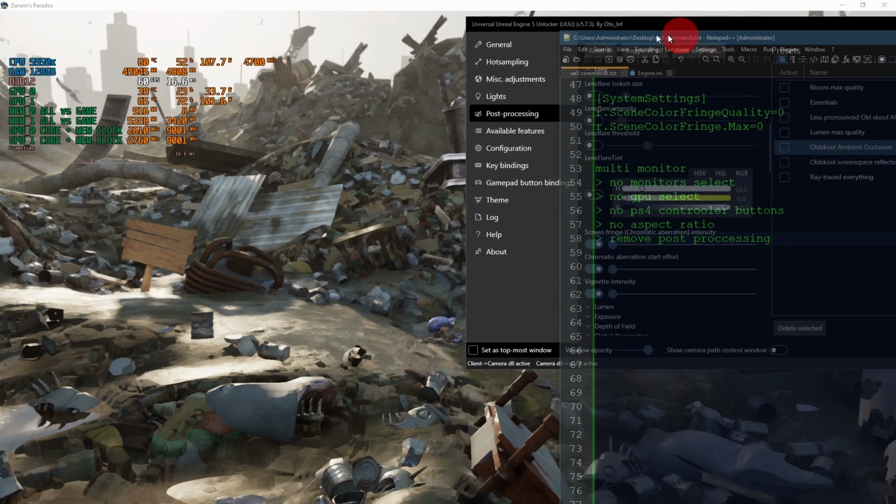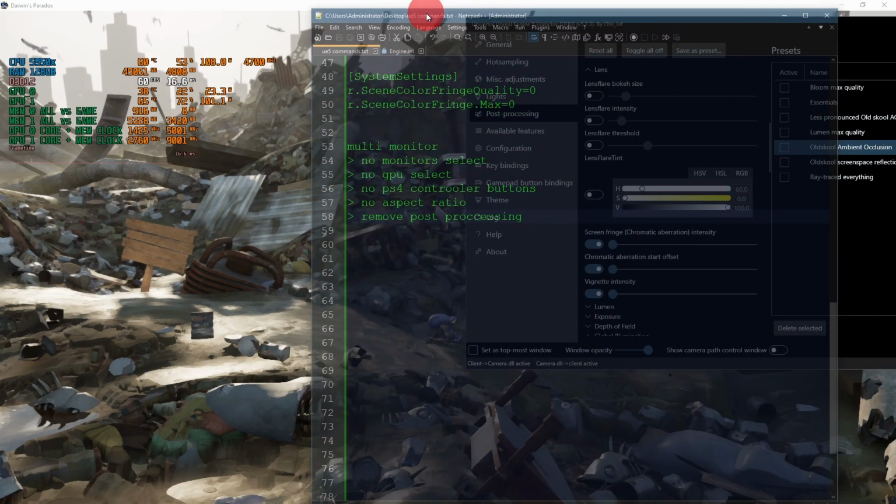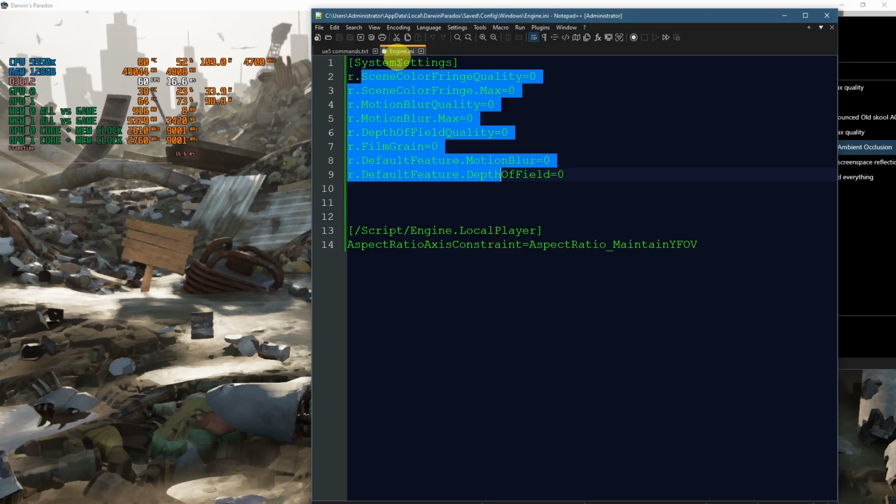The other way is to actually go to this address, your Windows profile name, and go to AppData Local Darwin Paradox Saved Config Windows and create a file called Engine.ini, because the game does not create it and the game deletes it if you do not set it to read only.